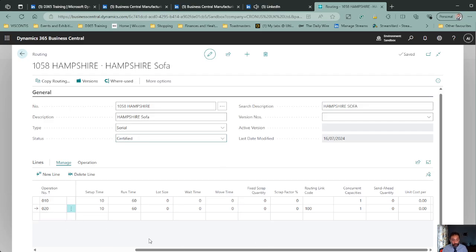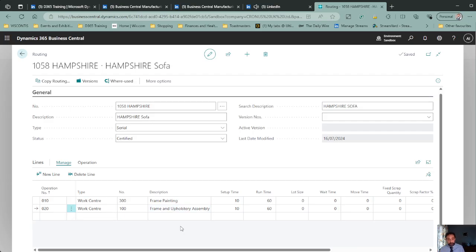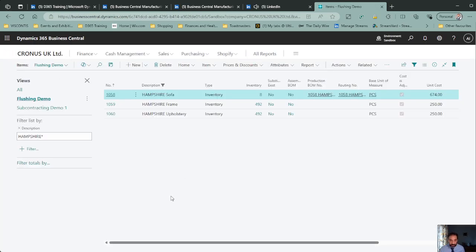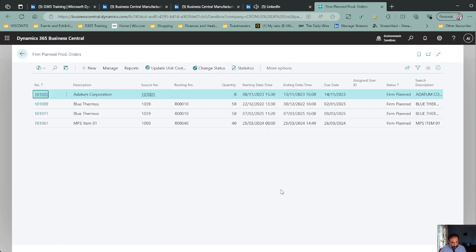And now the automation between the consumption of my frame is linked to frame and upholstery assembly. And that allows me to do something slightly different, but sometimes it can really be a great time saver. So firm planned production orders again.